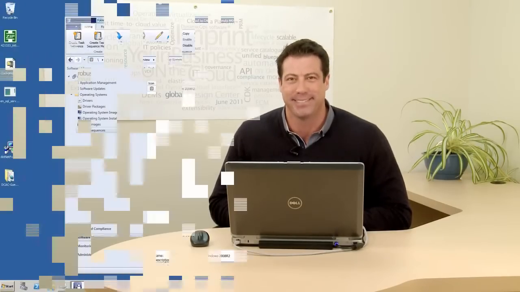However, DynamicOps has come in and looked at our platform and is able to integrate with System Center Configuration Manager and allow that system to participate in the cloud infrastructure and leverage that robust existing investment. In today's demonstration, we're going to show you the integration between the DynamicOps Cloud Automation Center and Microsoft's System Center Configuration Manager 2012. We have a lot to show you, so let's get to it.